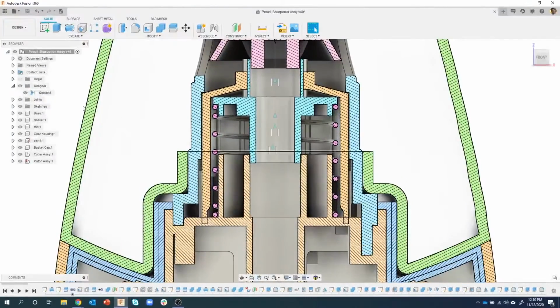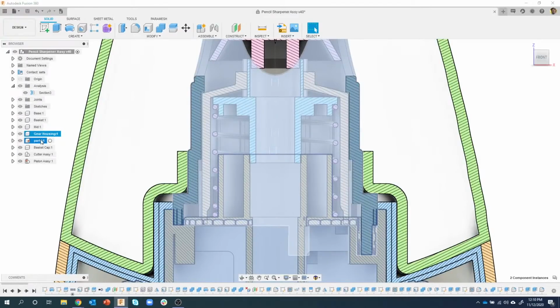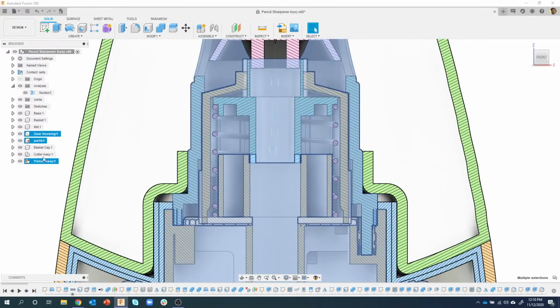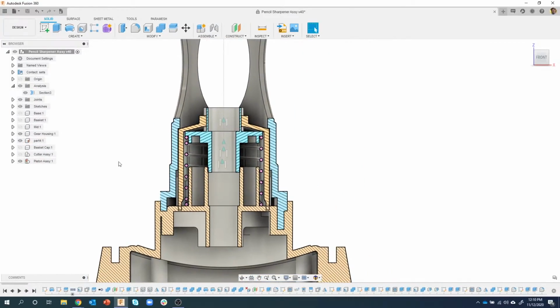And I'm going to zoom up so we can see what's going on here. I want to only focus on the particular areas that we are concerned about. So I'm going to click on gear housing, which is the part that it's intersecting into, and then I'm going to select part 4. And I'm also going to do the piston assembly. So I'm control selecting those 3 things, and then I can right mouse click and isolate those. Watch what happens when I do that. It turns all of the other bodies and components off, so we're only seeing the parts that we're really concerned about.